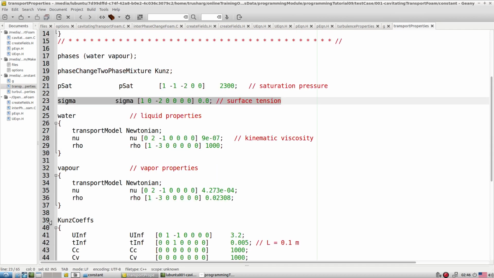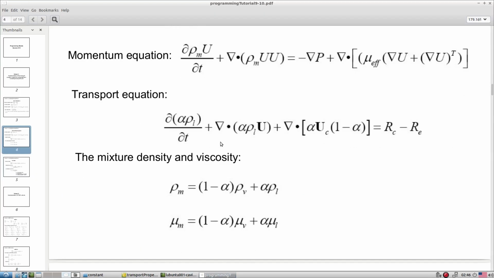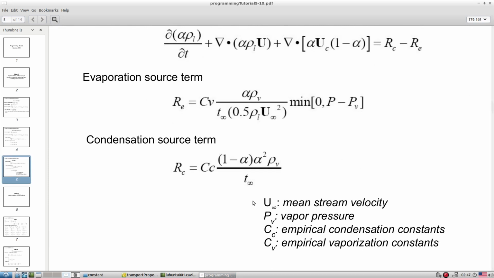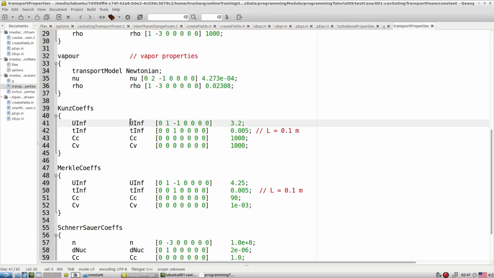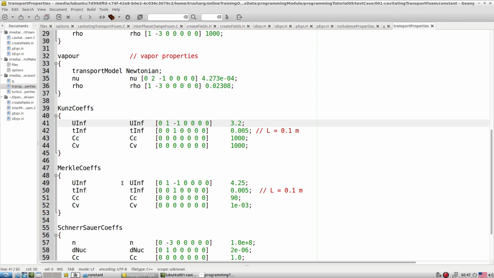Then liquid and vapor properties we required, so we set them here. Then a few coefficients come from that particular model, the Kunz model, like CC and CV, then U infinity and T infinity, which are needed. All these things we set here.